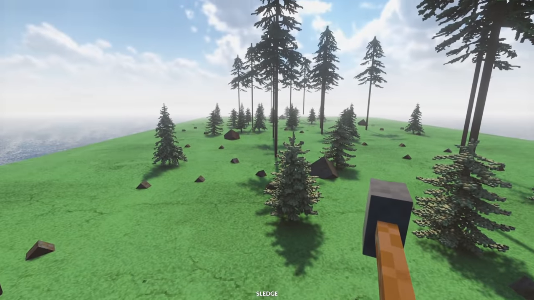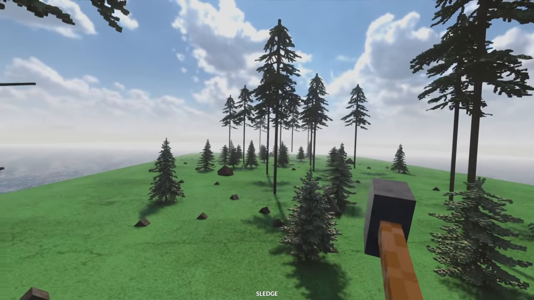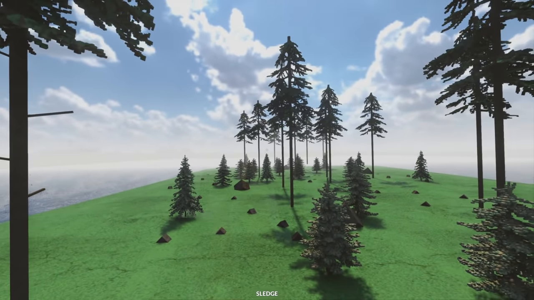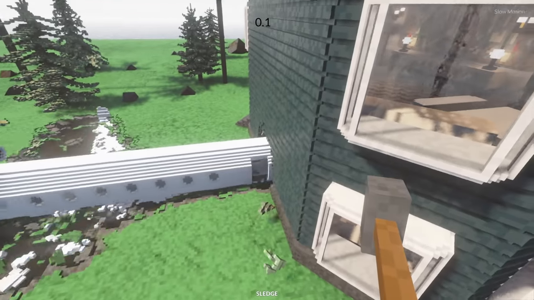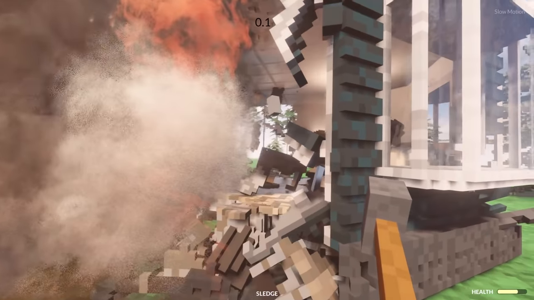So, this time, we're back on the ground, and I want to see the private jet once again crash. But we're going to do it in slow motion so we can see it in more detail, I guess. Right, where is that plane? It should be arriving from that direction any second now. There it is. Slow motion, 0.1, and impact. Oh, that's insane. That's so cool.